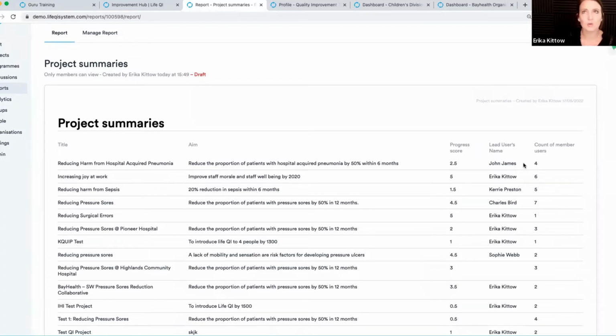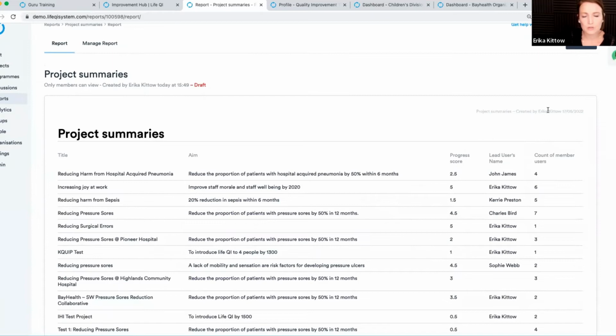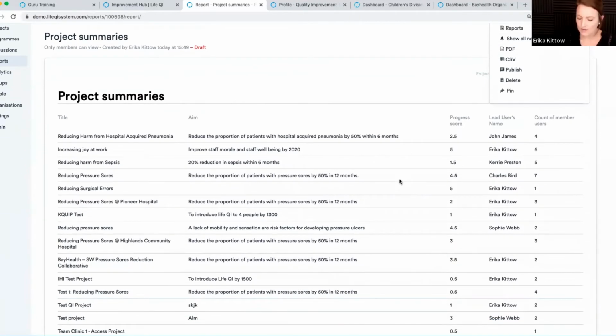So it's a great way to bring together all of the project information into a list style report so that you can review accordingly. What you can also do with this list of project summaries is export that off the platform into an Excel file, or you can PDF that project list report as well. So as I say, it's a great way to come in and filter and then review the project list according to the group or the filter that you want to align that with.